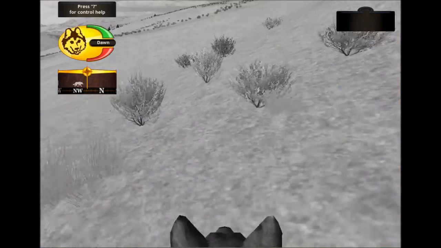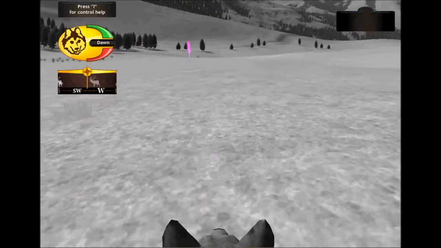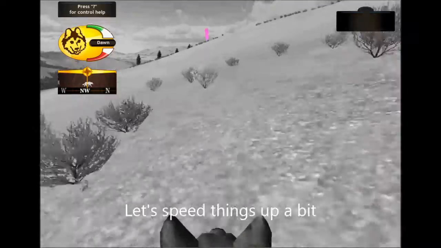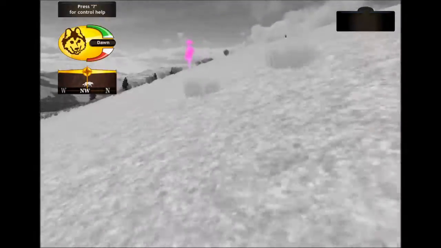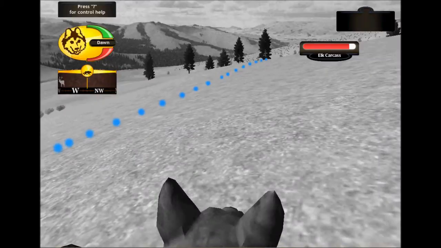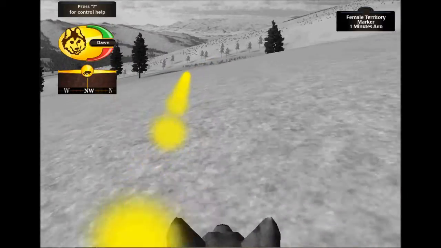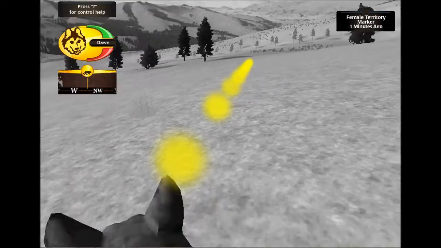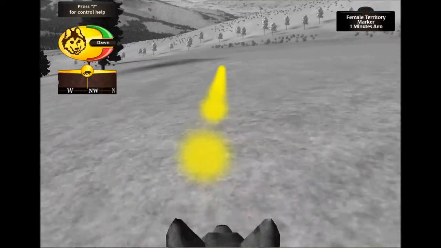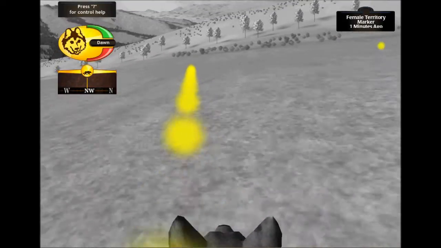Let's get our sun gone. So, the yellow scent is the scent of a wolf. Up above on the screen, usually it'll say what type of hunter. But now it says female type of hunter. So if we follow the scent correctly and don't mix up, we will be fighting a female.